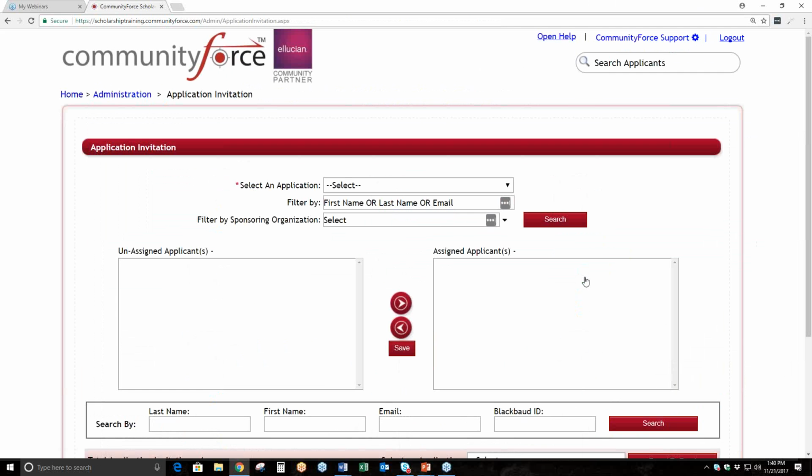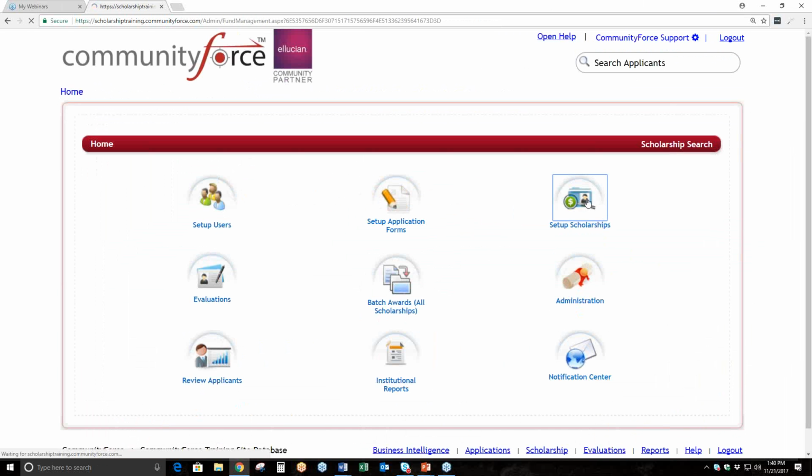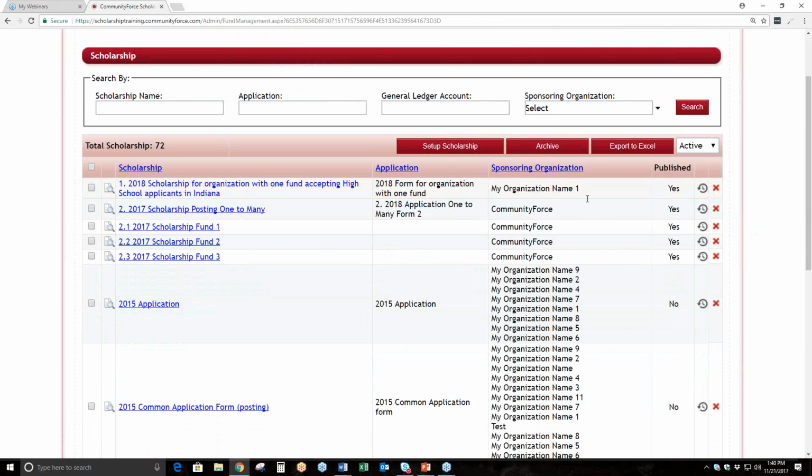A private application would be something you wouldn't publish. You would build the application, you would set up the funding source, and when you set up the fund in the setup scholarship here, you would not publish it. Like this one here, this 2015 application is not published. That would be an application that I could privately invite someone to.